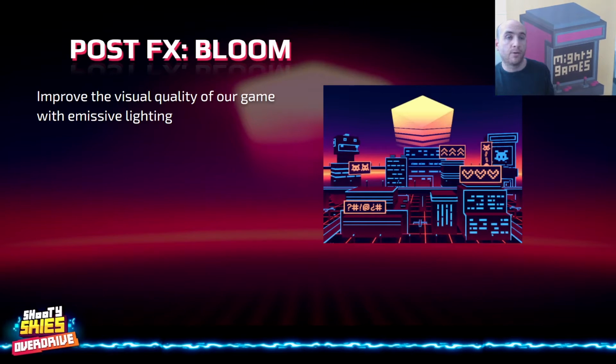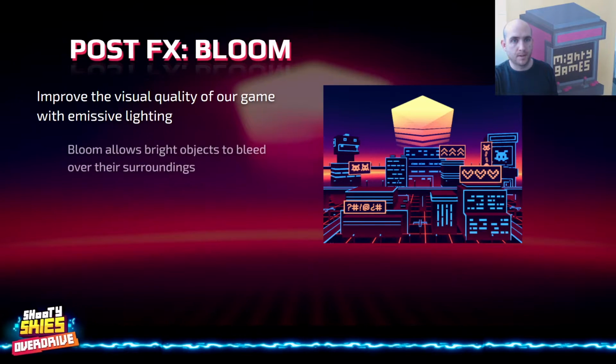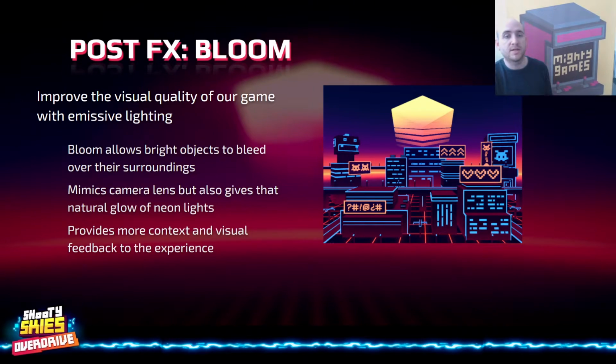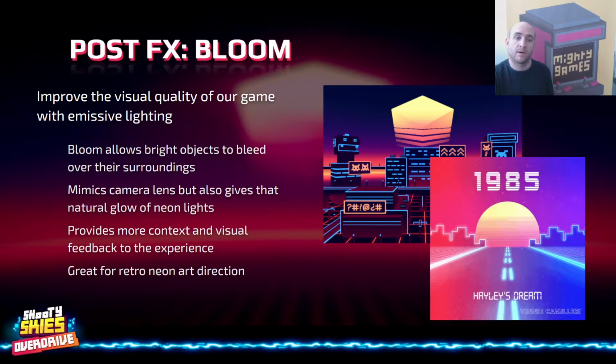So bloom is a fantastic effect that helps to really improve the overall visual quality of a game with emissive lighting. It allows bright objects to bleed over their surroundings and kind of mimics camera lens effects, but also gives that natural glow of neon lights and light emission when in contact with surfaces. It provides far more context and visual feedback to an experience, I find, and it is great for retro neon art direction, which we had when we were building levels that were based around synthwave 1980s art and that sort of neon style.